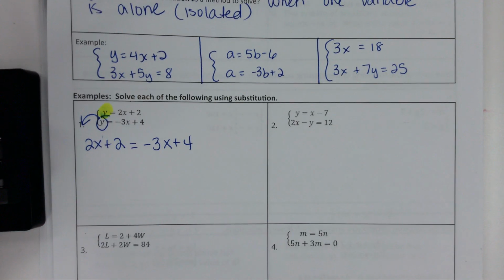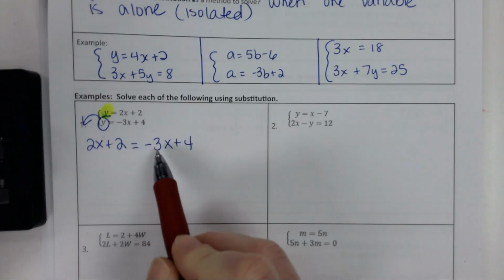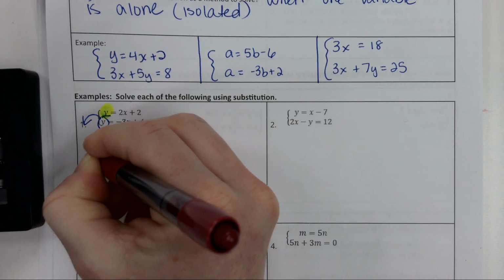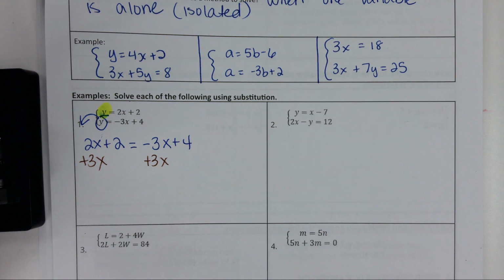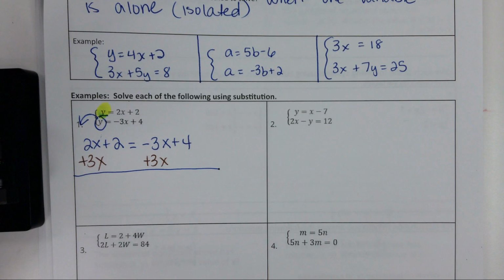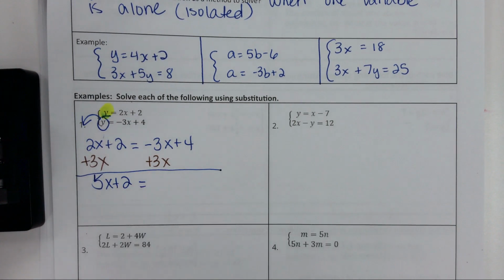Santos, write this down. Now we have an equation. Our equation has just x's in it. Let's solve it. Let's move the x's to one side. Tate, what should I do first? Combine like terms. Let's move this negative 3x to the other side. So I'm going to add 3x to the other side. Now I have 5x plus 2 equals what's left on the other side.